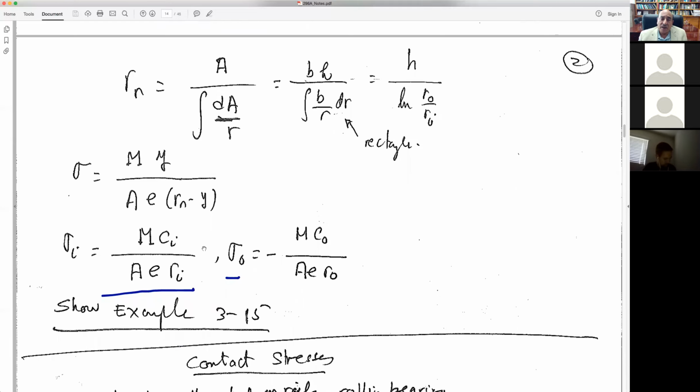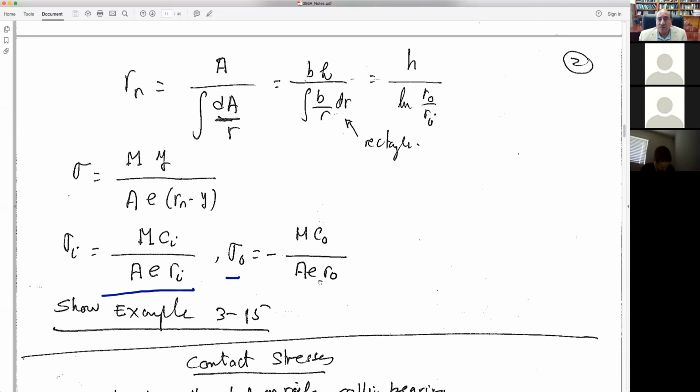And the stresses now are, remember, in a beam, My over I, or Mc over I for maximum. c is top or bottom. But for curved beams, we have a ci and a co. They are not equal, because of the shift in the neutral axis. So instead of Mc over I, we have M ci over the area times eccentricity times Ri, which has the same units as the second moment of area, inch to the power 4. And we have the same now for sigma outer, where we have minus M co over A e Ro.